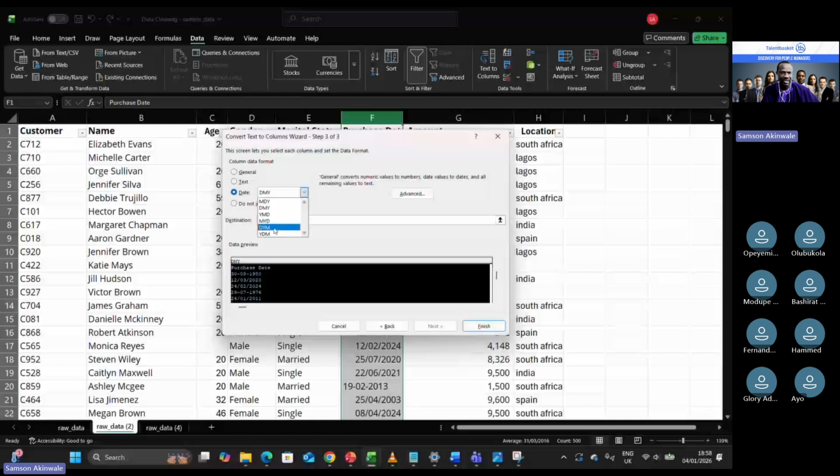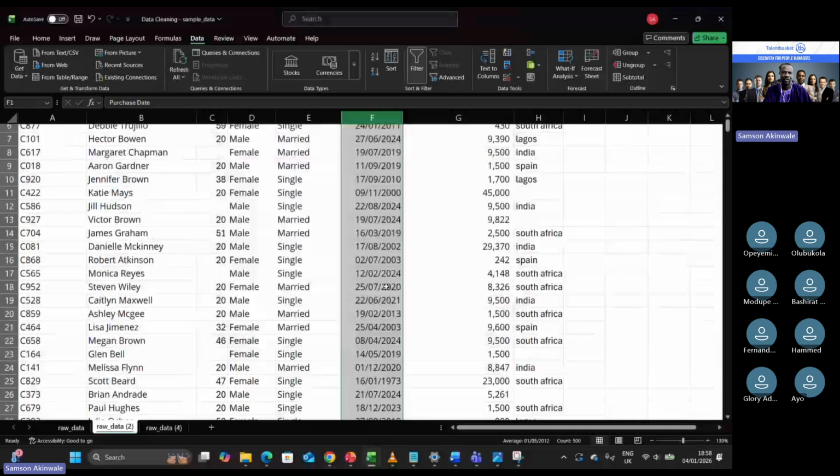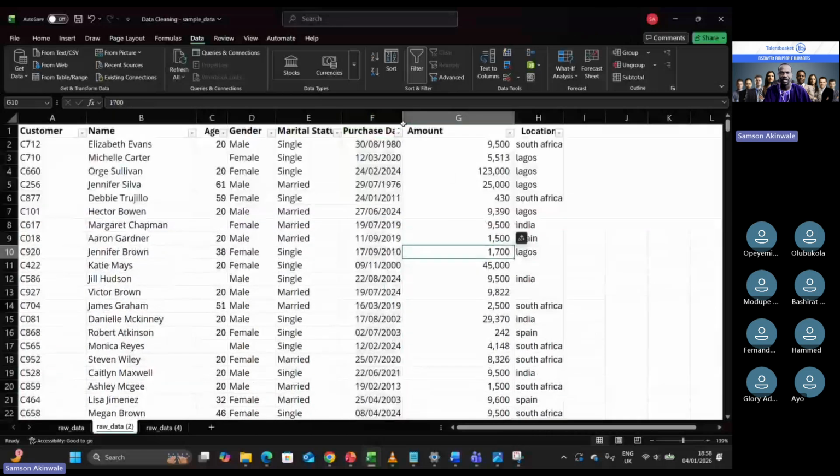Some are written in day, year, month. Some are written in year, day, month. But maybe you can pick day, month, year. I think that is simple. Day written as the first thing, then month following, and ending with year. You can select that, then pick Next, then Finish. You can see it will align the entire column in the same uniform way. So that is equally fine.